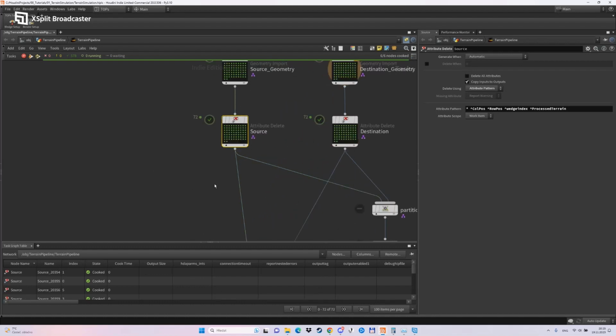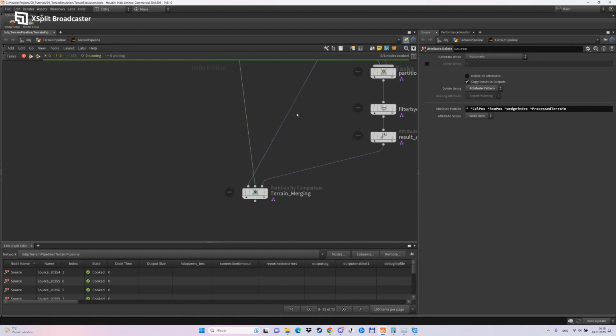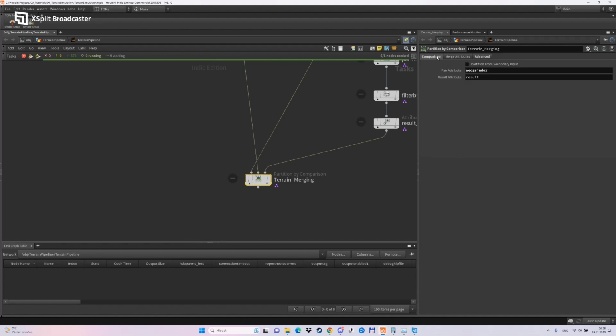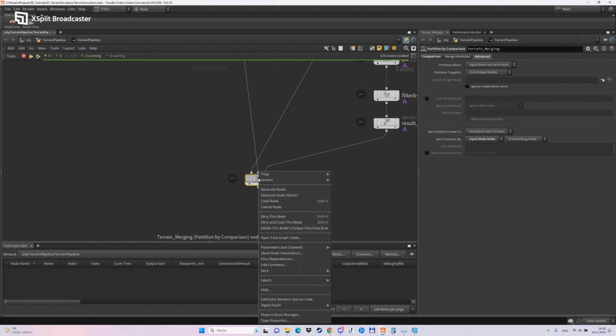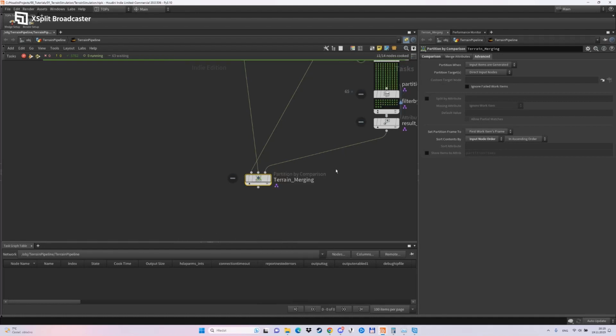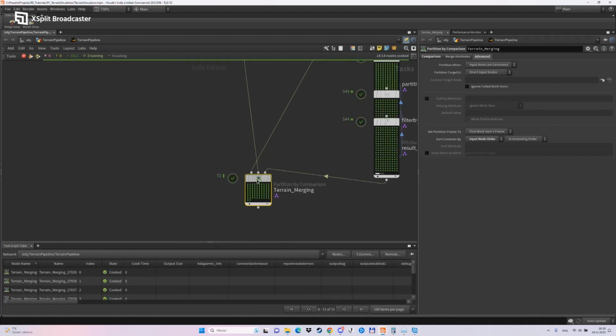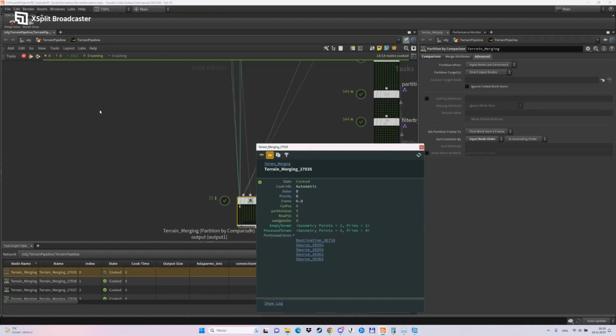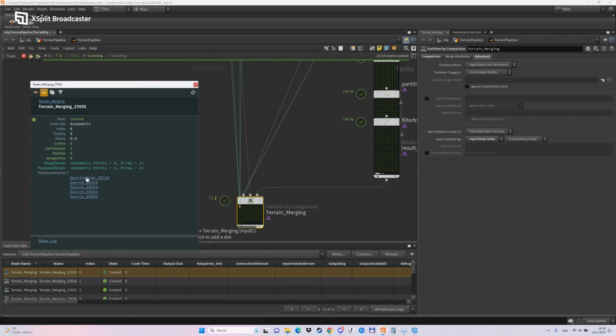So this is the cells around the selected terrain. So get info from destination and source. Perfect.